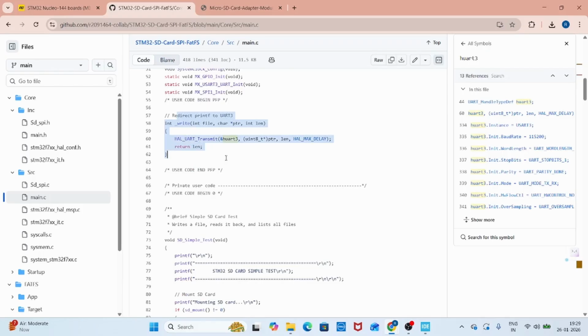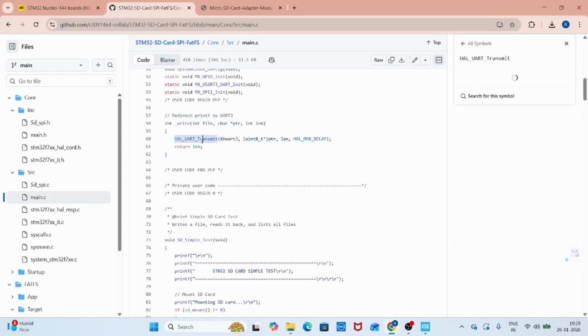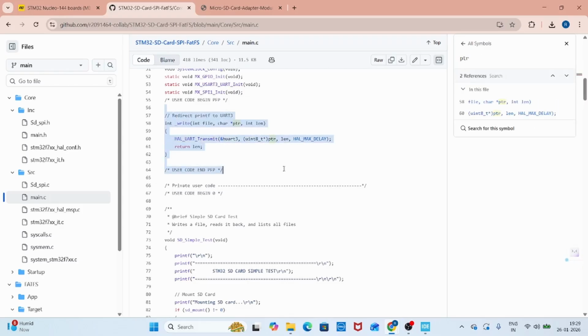Whenever I write the printf function, it is going to use UART transmit. In C language we have the printf message; here also in code, if I use printf, it will display the message on UART. That's it. So this is redirect printf to UART.